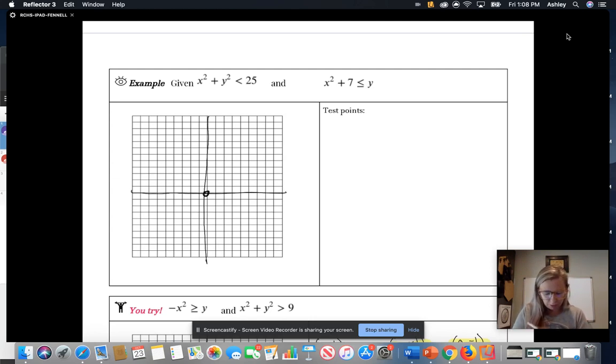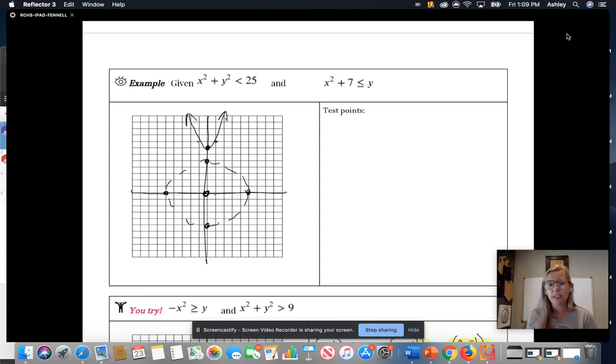Okay, so 0, 0 is the origin of my circle, and then I have a radius of 5. 1, 2, 3, 4, 5. Okay, and then again, this is a dashed line or dotted because the values on the circle will not make the statement true. So we're going to dash line our approximate circle here, like so. And then my quadratic function has a vertex at 1, 2, 3, 4, 5, 6, 7. It faces up, over 1, up 1, over 1, up 1. And it is a solid line.